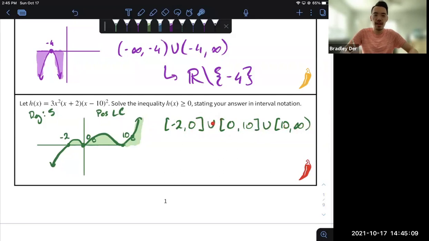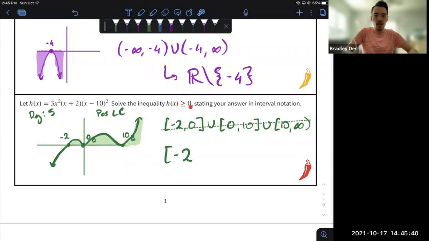All of this is redundant. There's no reason to have a break here if I'm including 0 in this interval and also in this interval. Same for 10. I don't need to stop at 10 if I'm just going to keep going right after. This really isn't a great way to write your interval. It would be better to just start with the value that you actually want to start with. And I want to start at -2. I don't want any values that are less than -2. But don't put an end value on your interval until you hit an actual stopping point.